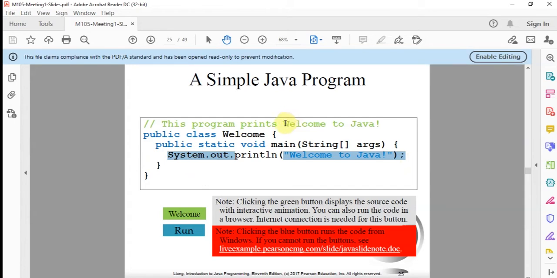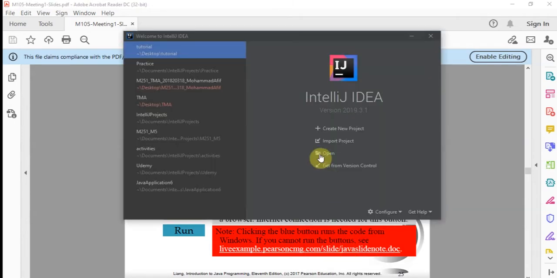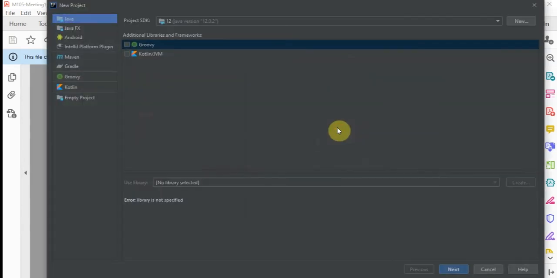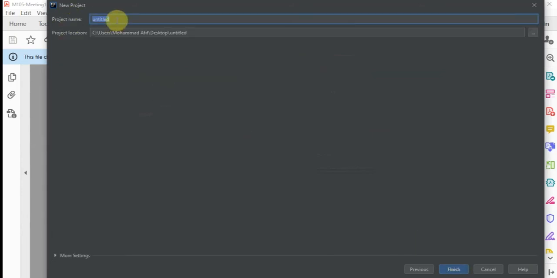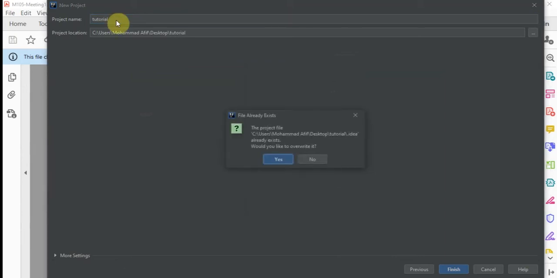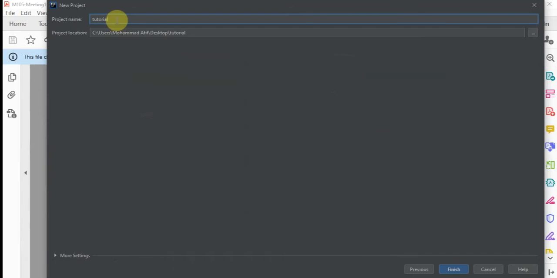So now we are going to write this in an editor. First of all, create a new project. Click on next. Click on next, and you can name this anything you want. I will name it tutorial 1.